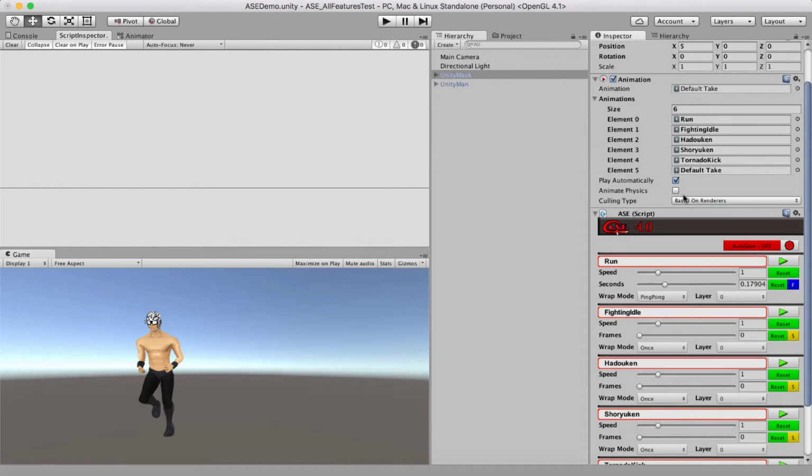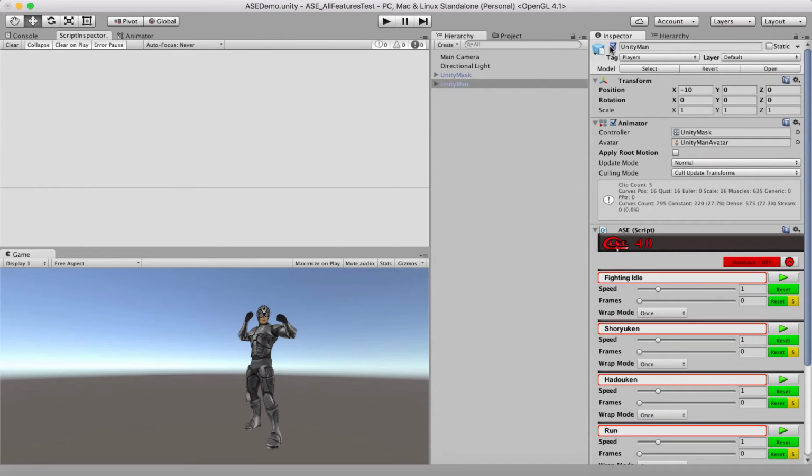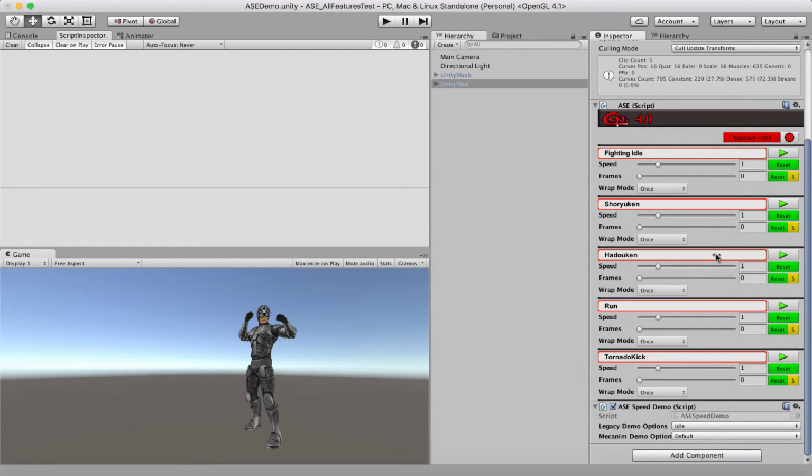Okay, now this character was using the regular legacy animation component. Let's go on to jumping. Let's use this character that has a Mecanim animator component, because in this new version of ACE, you can now use the animator controller's components to get all your animations. Right now, you can see there is a change between using the legacy animation and Mecanim animation, and it's a layer here.